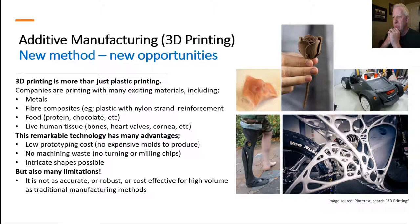Additive manufacturing, one of the other key pillars of Industry 4.0. This is also a relatively new technology, and although it's gone much beyond its infancy, additive manufacturing has already established a lot of practical applications. There are a great number of real world applications, real products being created through additive manufacturing. The technology continues to get better and better, so we're getting more accurate, more reliable, more durable, more cost-effective prints out of these technologies.